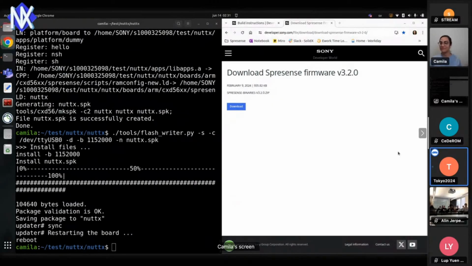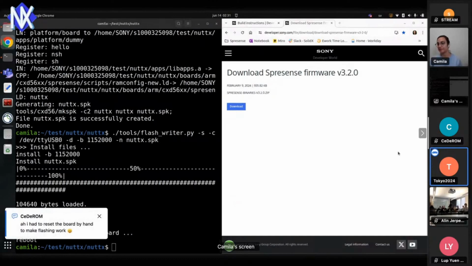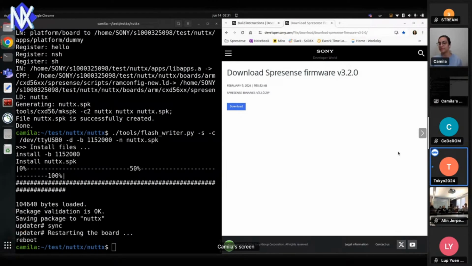Did you manage to flash the nuttx.spk? If you are able to flash, raise your hand. I have one hand. I want to see more hands. We have, please, 3. Okay, so please let us know what problem you had when flashing, so that we can move on to the next part.